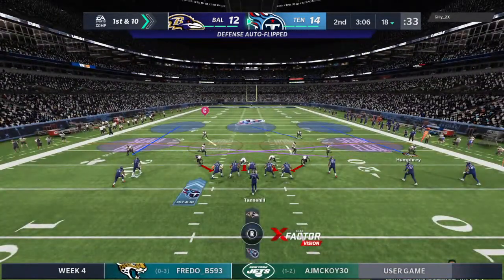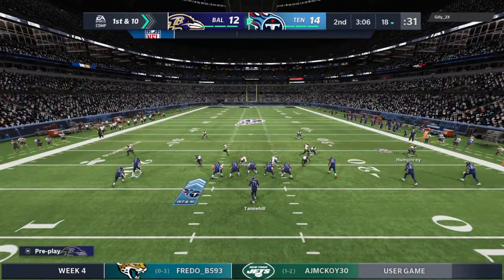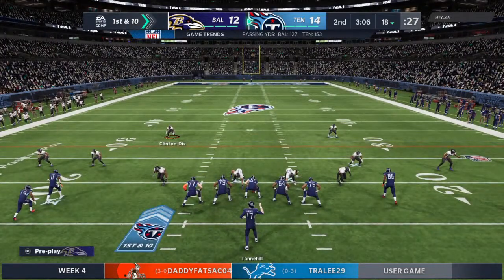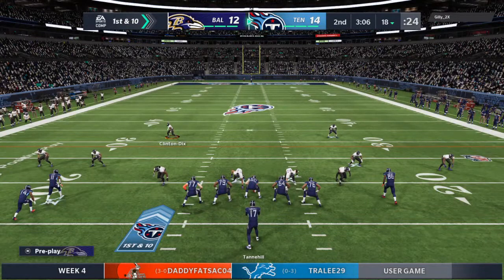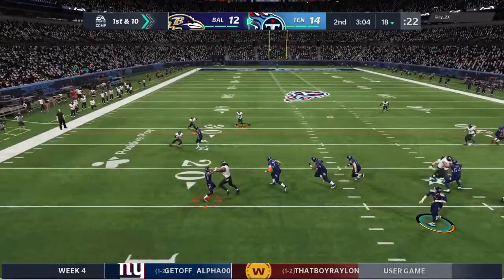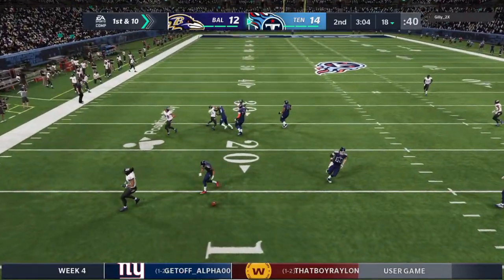Tennessee offense about set and ready to go. And they're hoping to redo their efforts in the last drive when they got into the end zone. And just think of what it's like now on the sideline, because when you score a touchdown, you have to go over and look at the tablet and see what you did on the last drive. When you scored points, it's a whole lot better view than when you're trying to figure out how to fix things there.